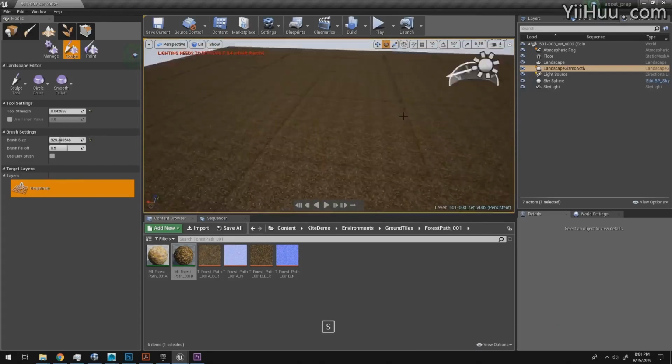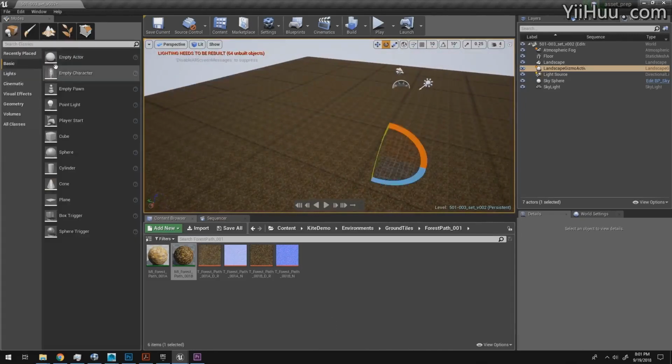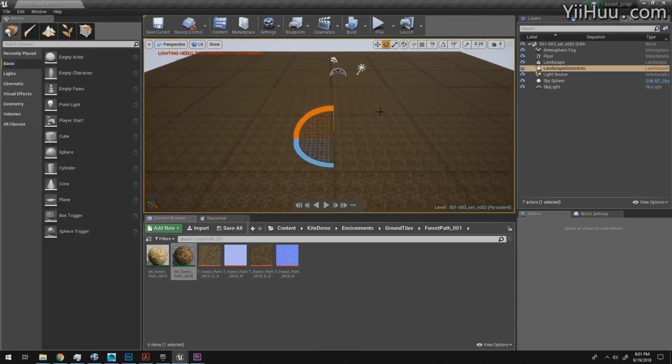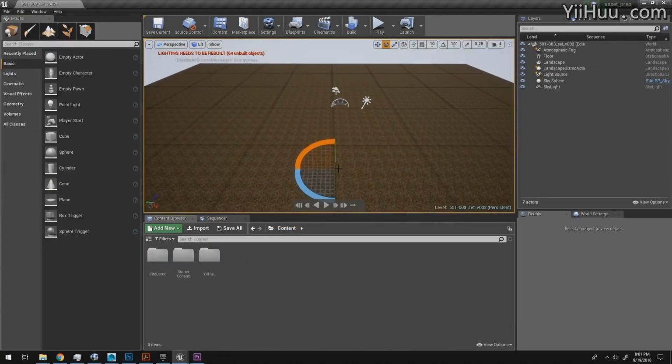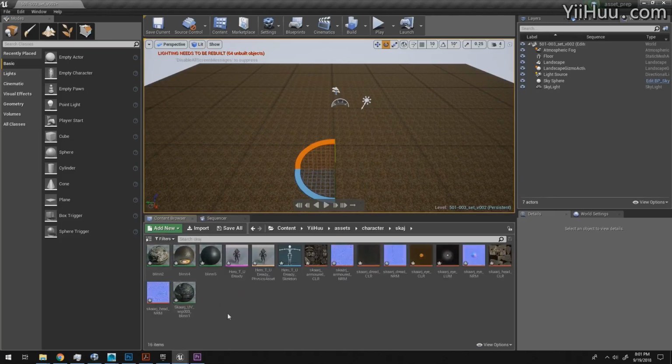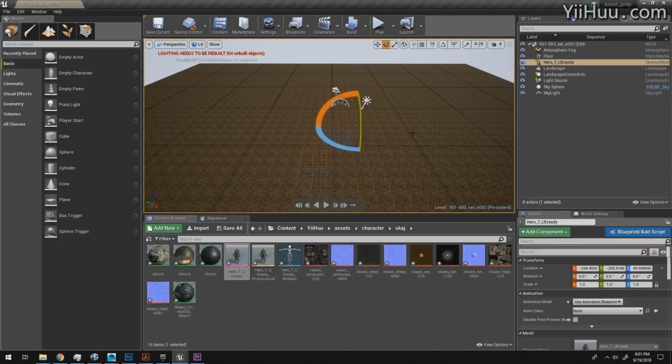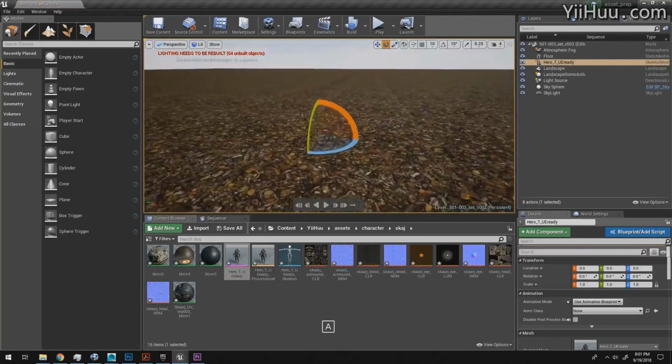The next step, we're going to bring in our character and our camera. Because we want to bring the camera in right now so we know how much of the landscape we need for this whole sequence. We don't want to create extra stuff that takes extra memory, so we're just gonna create basically what the camera sees. So let's go to our character folder. We're just gonna drag and drop in a default T-pose character. We don't want the animated one for now. We're gonna drag and drop in a T-pose and zero out the translation.